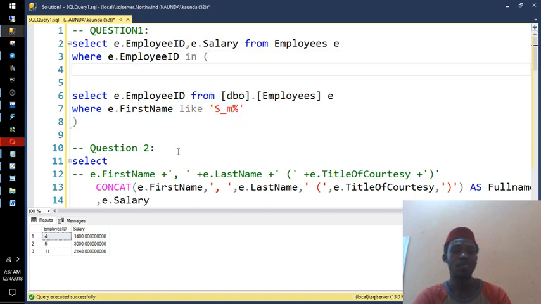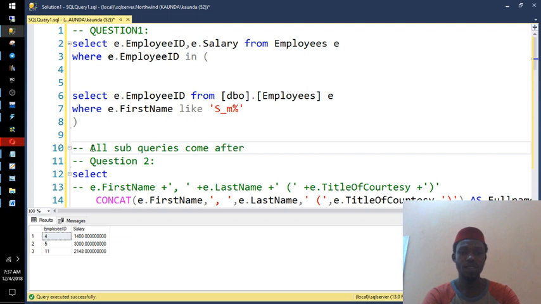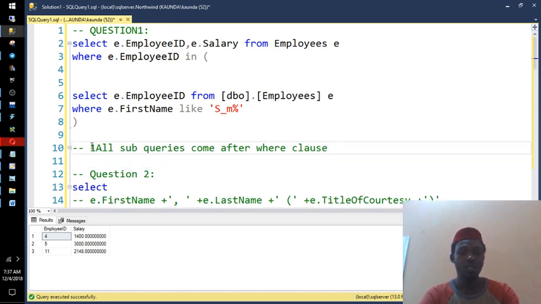So the first thing I wrote, and I think it's valid, after the exams I checked it out, but maybe this can be called something else, is that all subqueries come after the where clause.